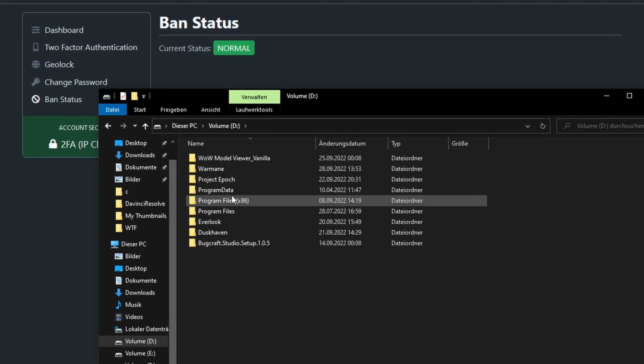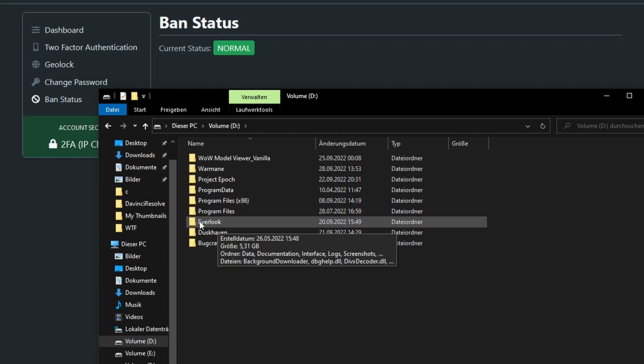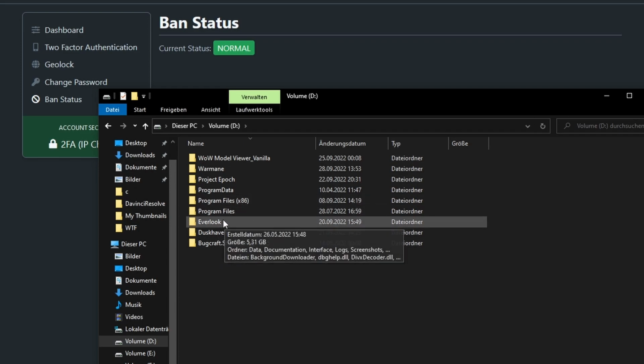The next step would be to locate the location where you put your 1.12 client. I have this in my D drive. I have multiples, it depends what you have, and I usually put them outside of program files. Often if you put in these folders here, you will often need to use administration mode.